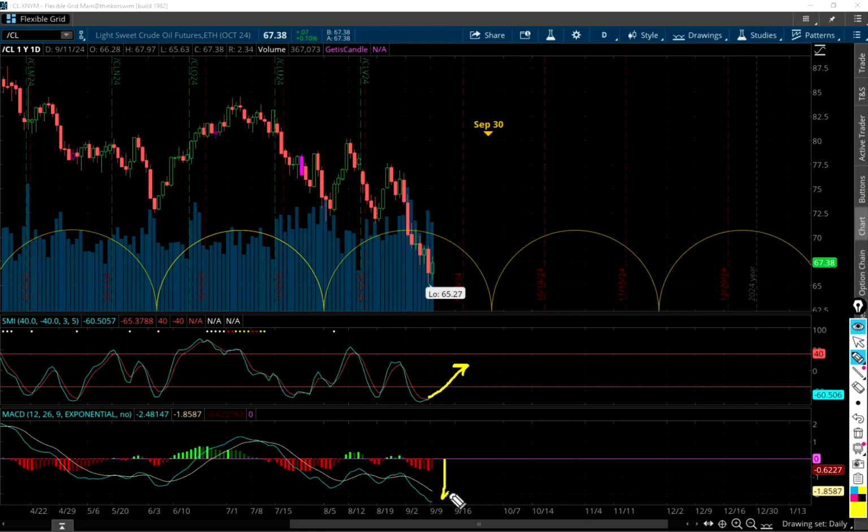Momentum is just so devastated here. Look at this momentum. Every time I try to rebound, crush. It's just getting crushed. And you can see this is the cycle, obviously, right here. The latest cycle is this cycle right here. It came down to the cycle low. It tried to get going. It got crushed. Left-hand translation.